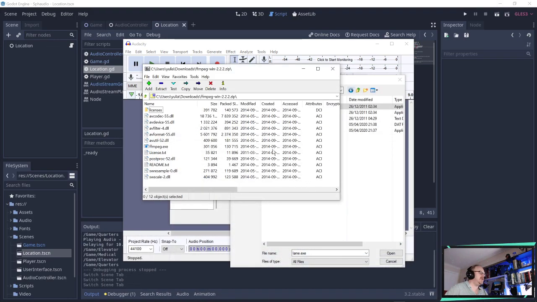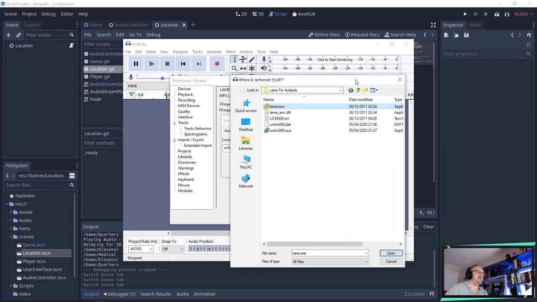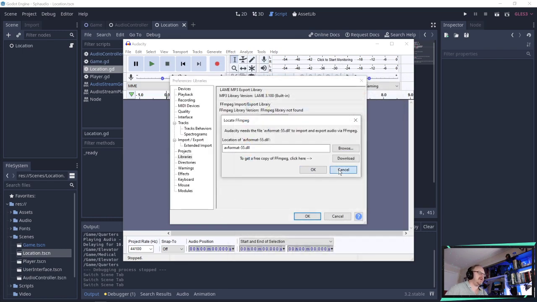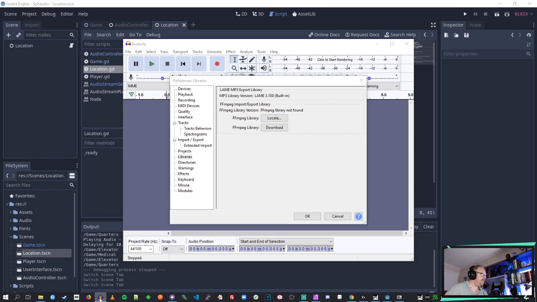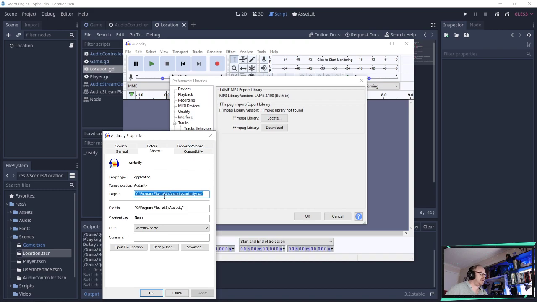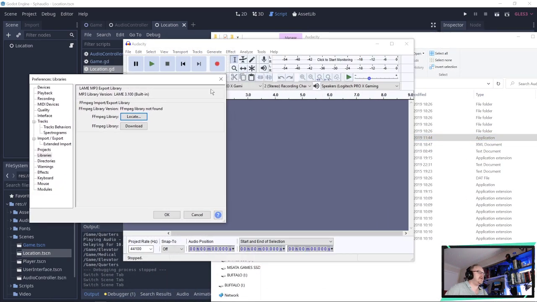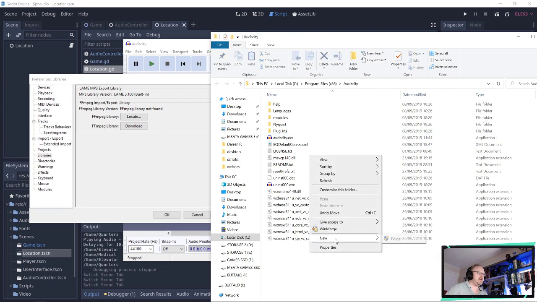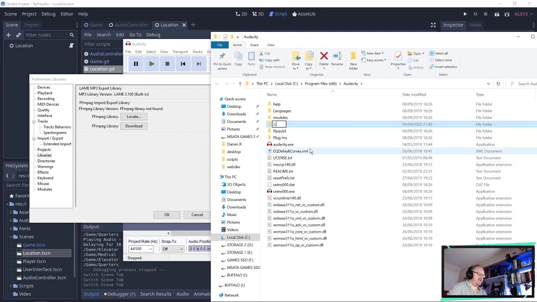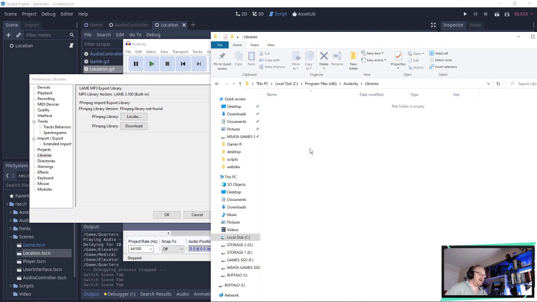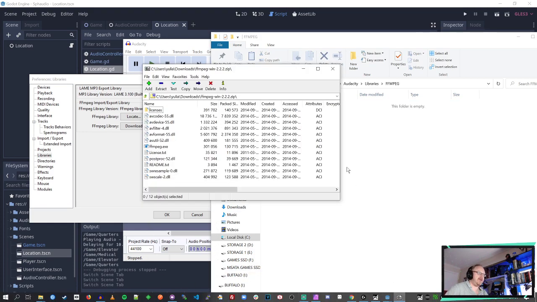Okay. So I might put this in the Audacity folder. Let's see where Audacity is. Program x86. There it is. So I'm going to create a folder here. Libraries. Create another folder. And extract all that into there.